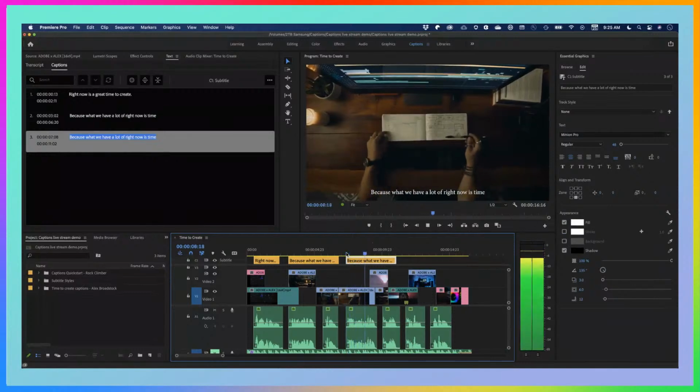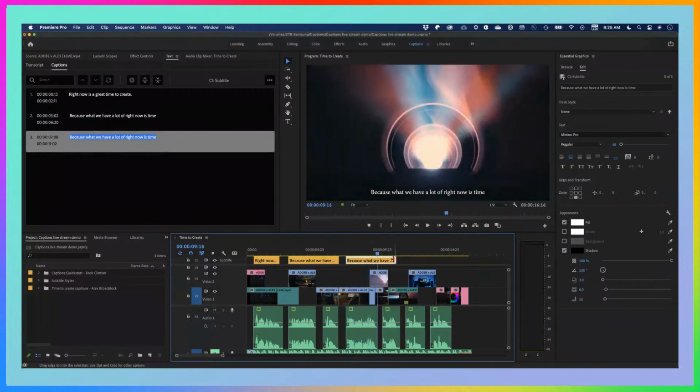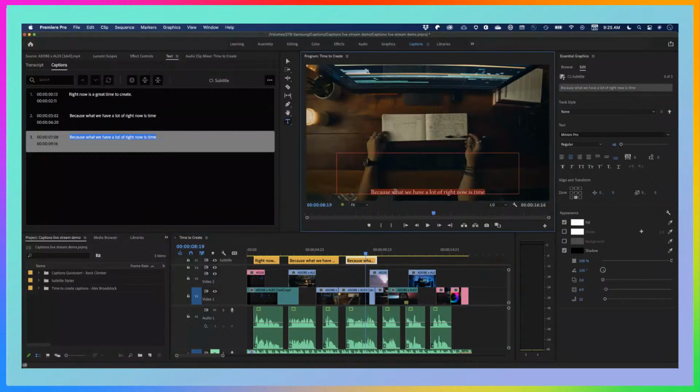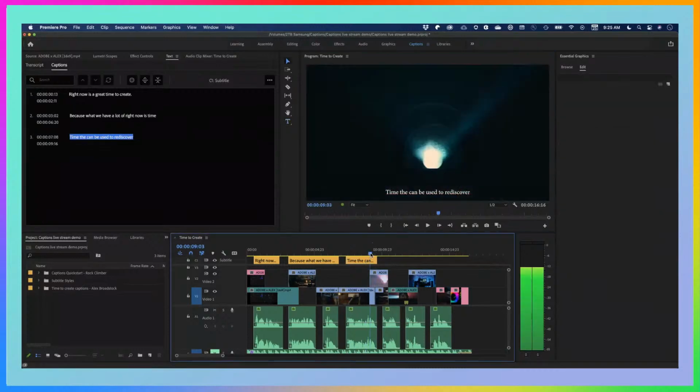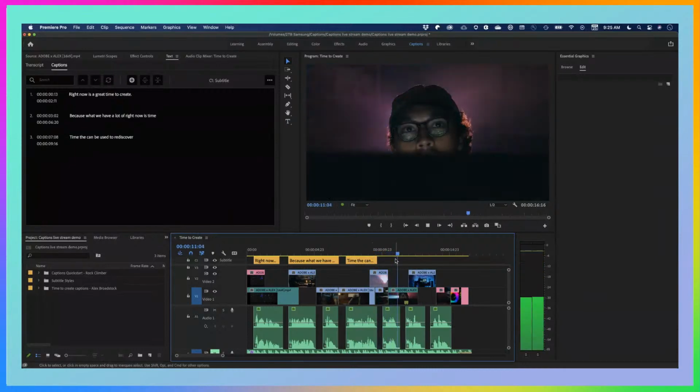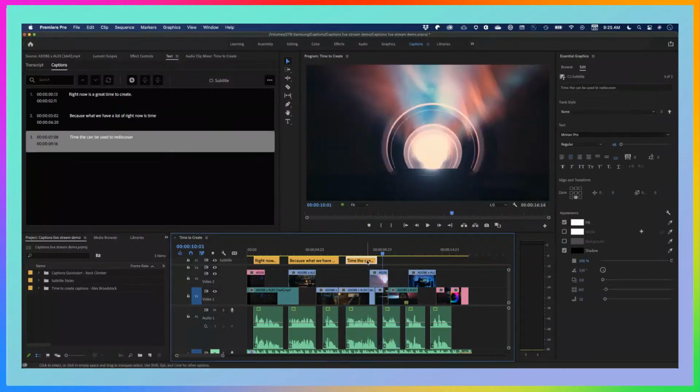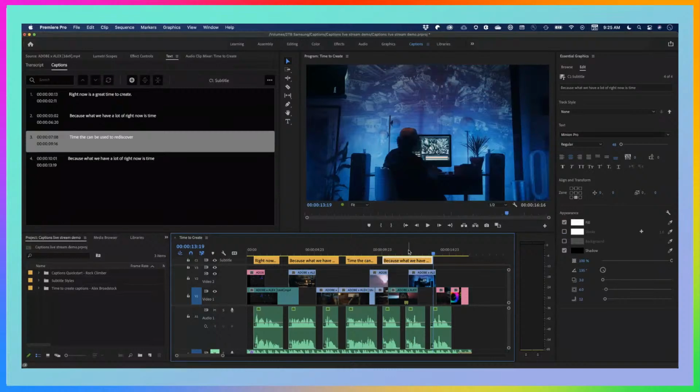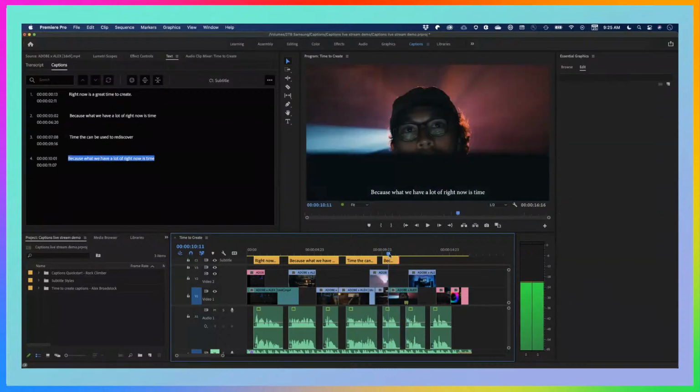Time that can be used to rediscover. Okay, let's trim the end and time that can be used to rediscover. To reimagine.